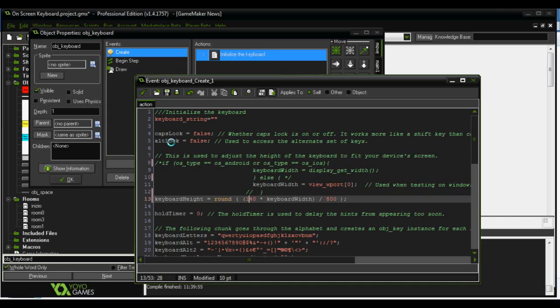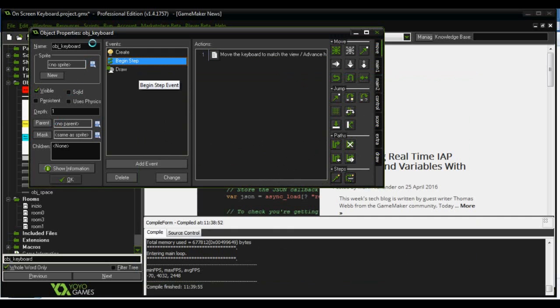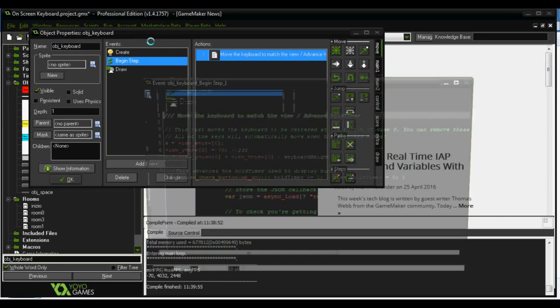You can change how high our keyboard is, and with the keyboard we did, we can change how long it is. But if you want to change some things, you can change this number.